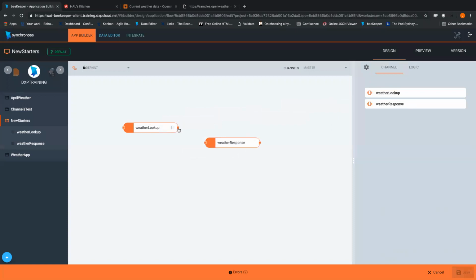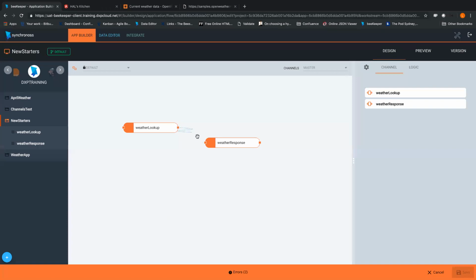Now, to connect it, you hover to the right-hand side of the feature, you drag the line, and then you just drop it on the left-hand side of where you want to connect it to. To remove a line, if you just made a mistake, or you just don't want it anymore, you just hover and then you select the very tiny cross button that appears to break your feature connection apart.